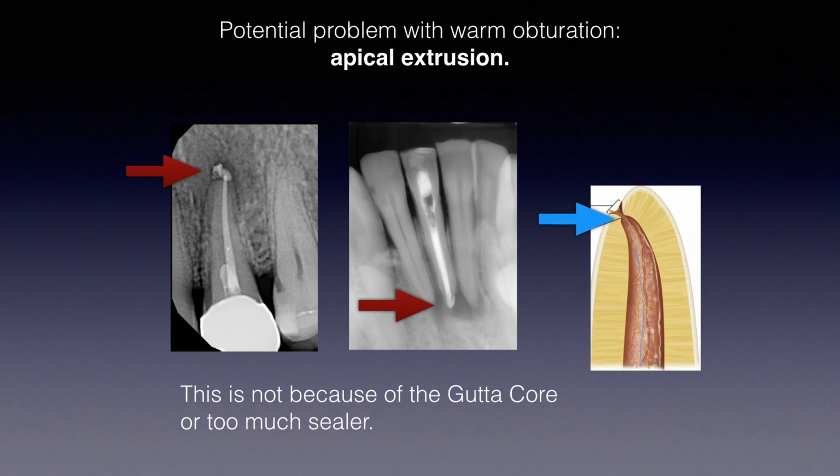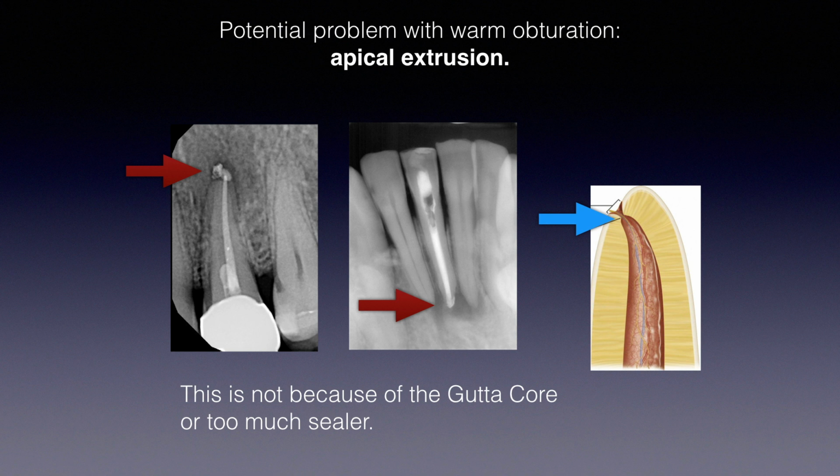Talking about basic anatomy. On the right side, you see that I have the arrow pointing in a diagram to the apical constriction, so to speak, or some people call it the minor foramen. It's the skinniest part of the canal that is most apical. That's where we need to instrument and obturate up to. Okay, that's basic endodontics. We're here working on the root canal system. So that's where the canal ends.